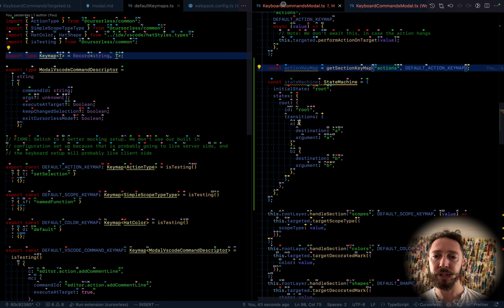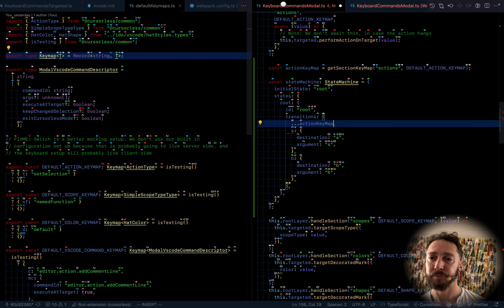And so looking at transitions, we decided that the keys of the transitions are going to be actual key sequences that you press, right? So we're going to want to do that. But we have to be a little bit careful here, right? Because if we're not careful, then if there is a conflict in the maps, we won't detect it. It'll just silently replace it with whatever later one is.